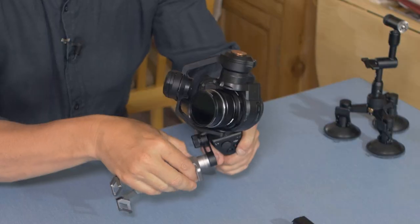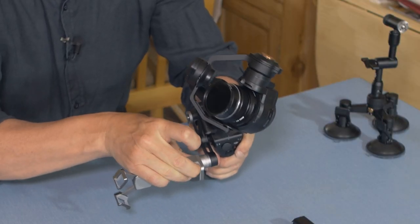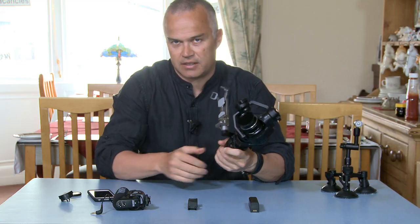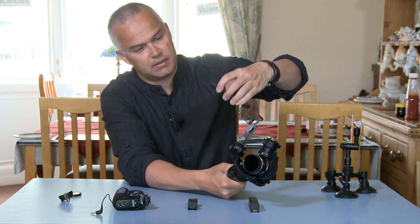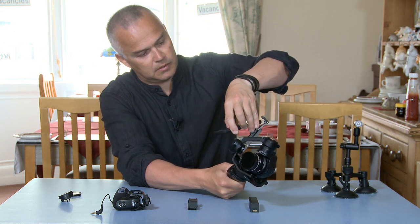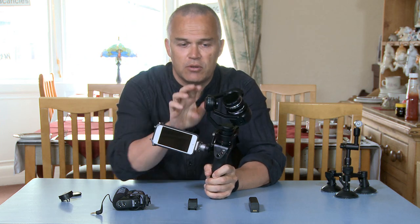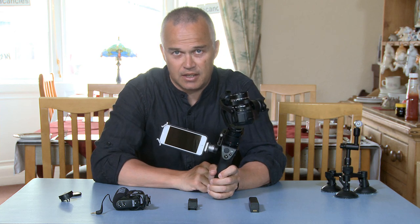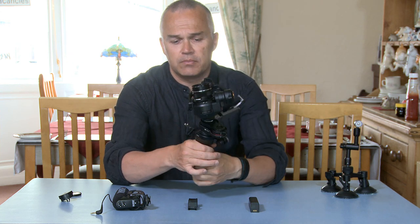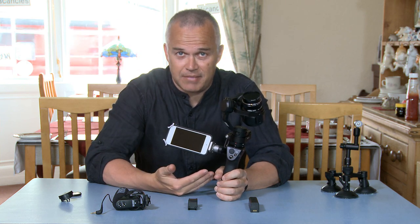You can see it's got the teeth on there. So once they're locked in place, it's very unlikely to move. Once you've got it locked down, it's very, very sturdy. Then we just once again put the iPod in place and lock it in like that. And now you've got the Osmo X5 adapter with X5 camera and good lens, and you've got a screen to work from. So all we need to do now is test it.